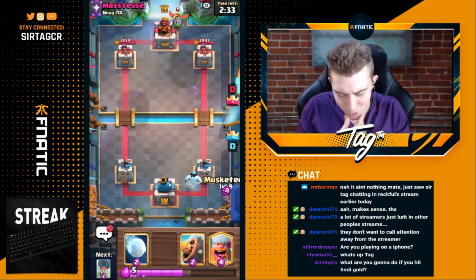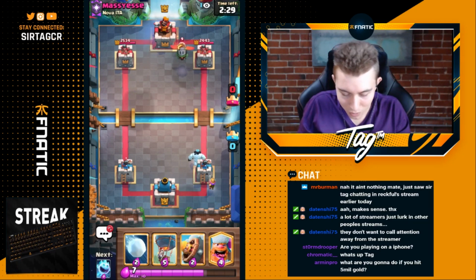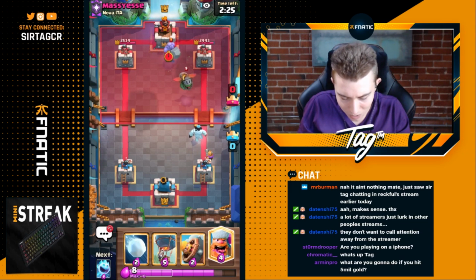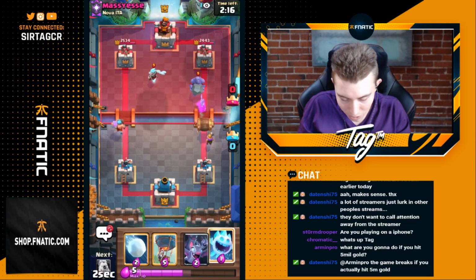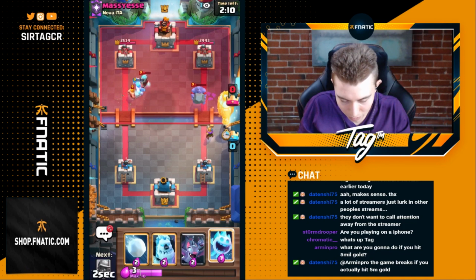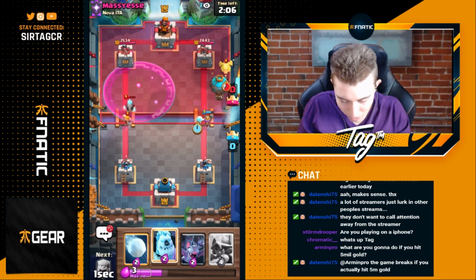We end up seeing the Inferno Dragon, so it could be Golem or Mega Knight. Probably going to be one or the other. Usually Mega Knight appreciates the Inferno Dragon because it doesn't have any other way of killing tanks. So I expect that. No, it's going to be Graveyard Splash Shard or something like that, just something akin to that. Maybe it could be Balloon or something with Freeze. We'll have to wait and see. Want to end up killing that Bowler and then go in for a Balloon here. He might go in for a NATO, but if he does that, I think it would be pretty aggressive.